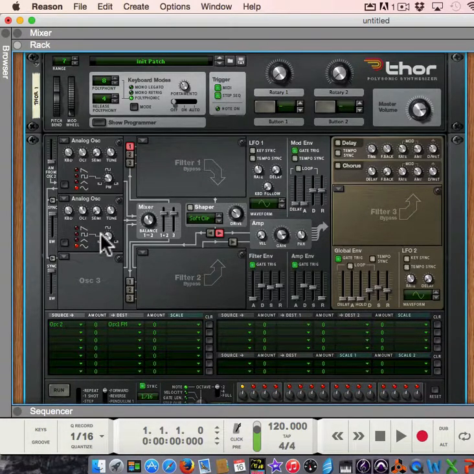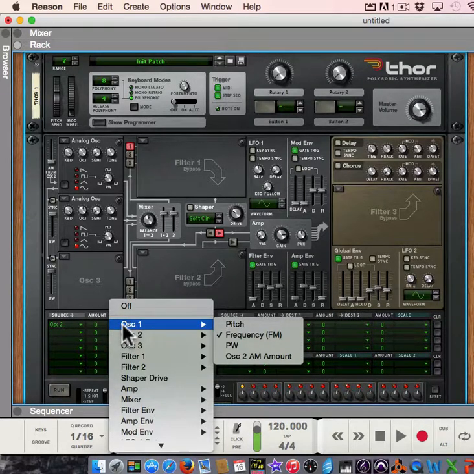So we're not hearing oscillator 2 directly. Instead, it is constantly changing, at a very high frequency rate, the pitch of oscillator 1. And we won't hear that as vibrato. It's happening so quickly, we'll hear it instead as changing the timbre of the first sound. So again, two oscillators, both sine waves. We're hearing the output of oscillator 1. In my modulation matrix, I have the source, oscillator 2, that's our modulator, and the destination, the FM or frequency of oscillator 1.